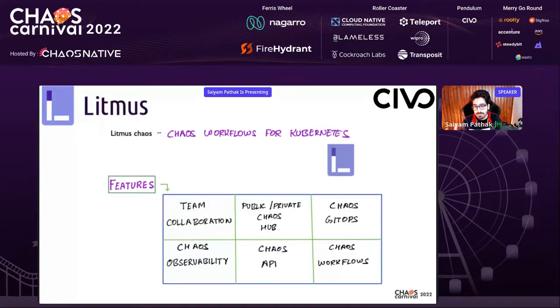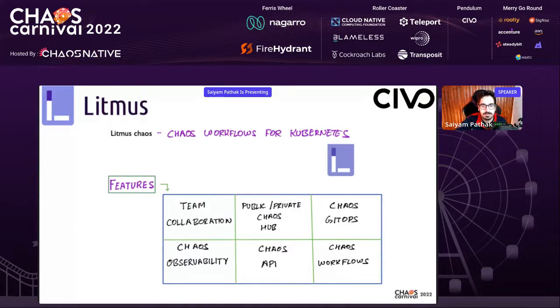So observability, so you can bring your own data source. You can plug in the data source, create the fancy Grafana dashboards. So private and public chaos hubs. So I think they have grown tremendously with the set of features that they have brought with 2.x. So that is why there was a need. The shift has happened in the cloud native way of doing things, in the Kubernetes way of doing things.